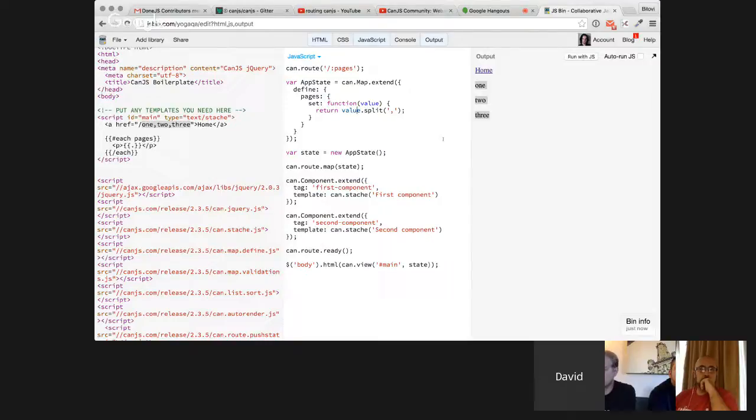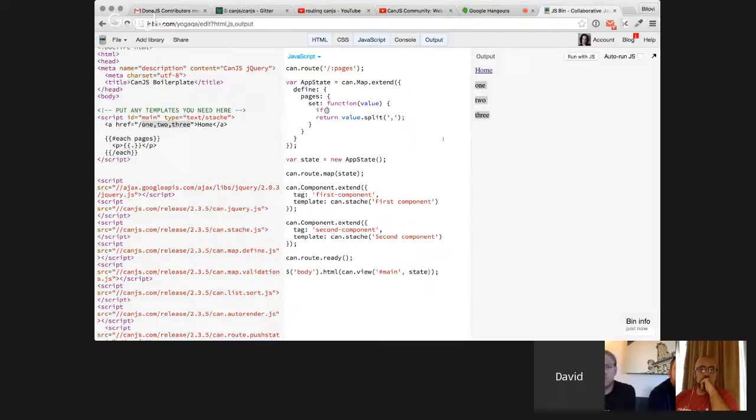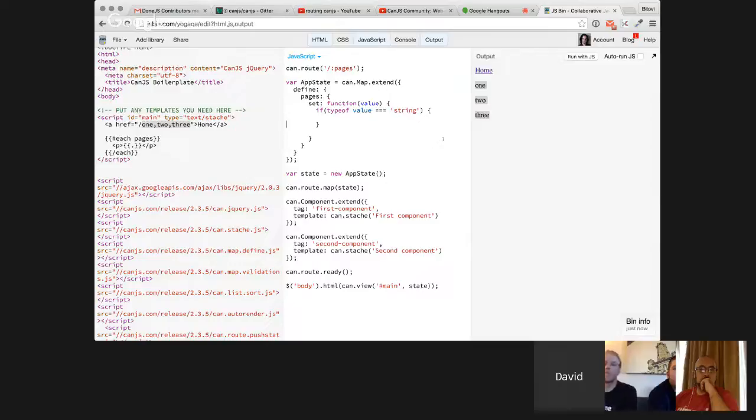And this would probably be a little nicer if you say if typeof value is string, right? So if it's a string, split it, otherwise just set it. So a little bit of tweaking, but there we go. It worked. Nice.